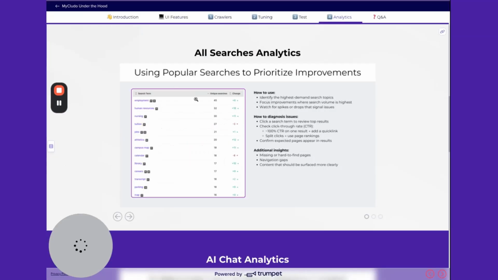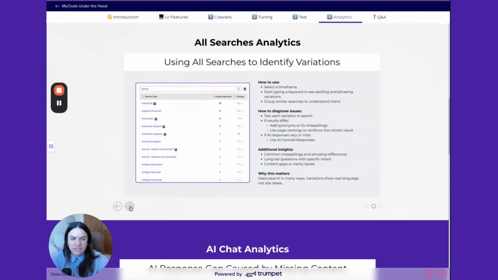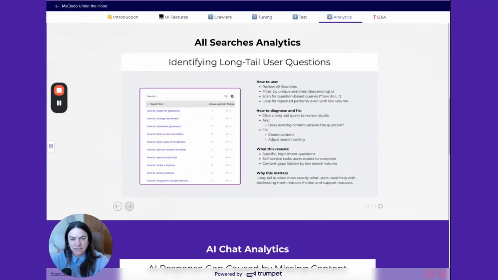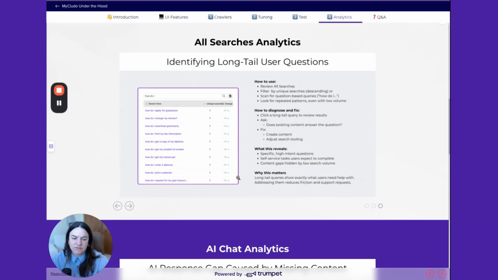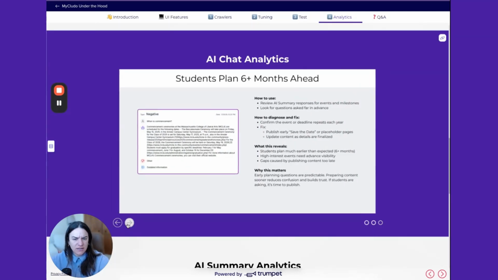Let's go back to this. So we went over popular searches, using all searches to identify those variations, and identifying long tail queries. Then we have AI chat analytics. The few examples I have here are, one, how far in advance students are looking for information.